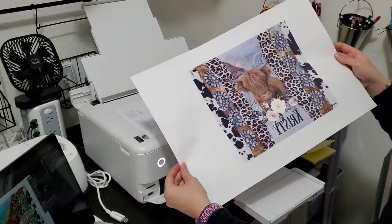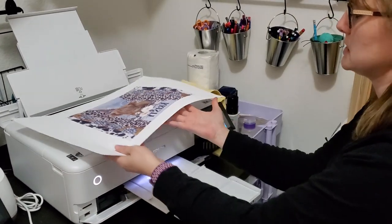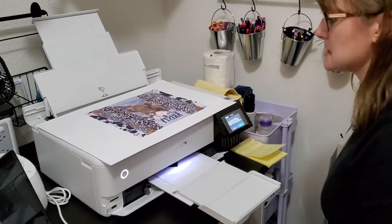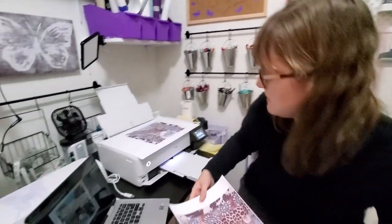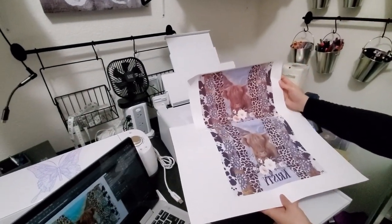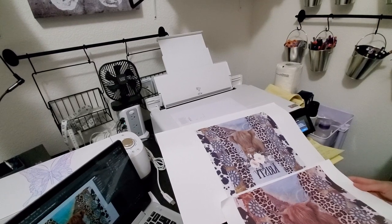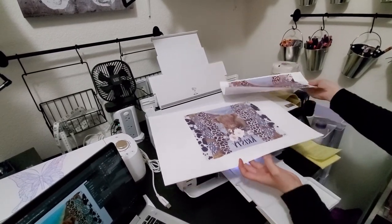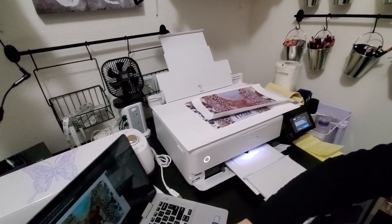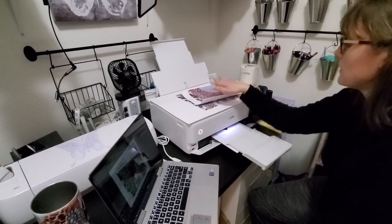Always remember that when you print, your colors are going to be a little bit dull — they brighten up when they're activated by the heat, so keep that in mind. This will need to dry. I have a copy of this — let's compare it to the 2720. So that does have me a little concerned: this is the 2720 and this is the 8550. You can see some of my browns aren't quite as brown, and some of the colors aren't quite as vivid. So I'd be interested to see how this prints. I think we might go ahead and test it out with the vivid color profile and let's just see if it matches more of the 2720.